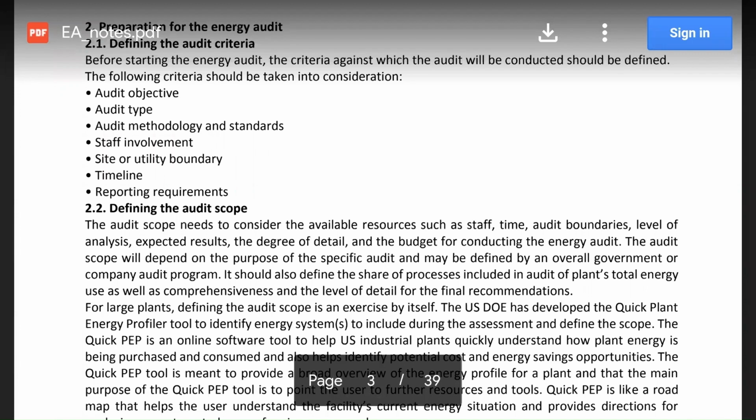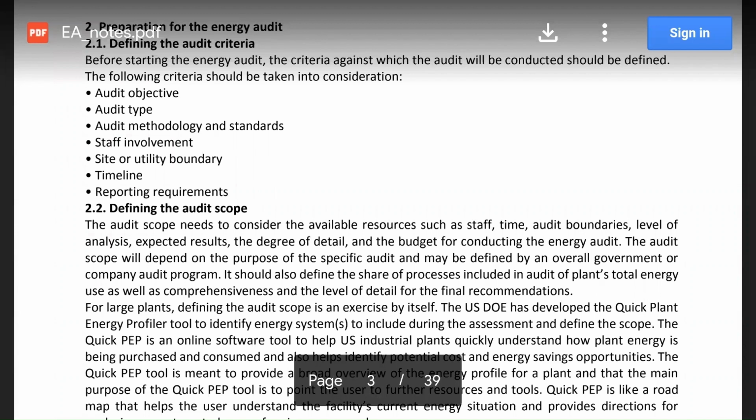For example, if there is an electrical fuse gear company which is manufacturing HRC fuses, MCB, RCCB, etc., and the main focus is on MCB and not on the RCCB and HRC fuse, then those utility boundaries are already declared to the agencies, that this is your focus area. Next is the timeline. For example, if the time given to the agency is 3 months, then a different procedure is to be followed. If the time given is 6 months, then a different one, and so on. And the reporting requirements: to whom is it to be reported, whether it is the works manager or some director or CEO of the manufacturing plant. After this audit is done, to whom the audit report is to be submitted.